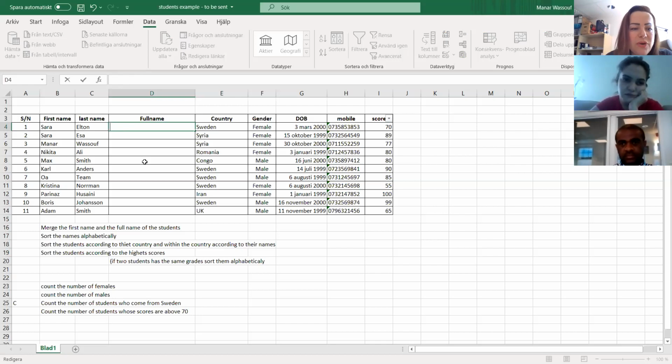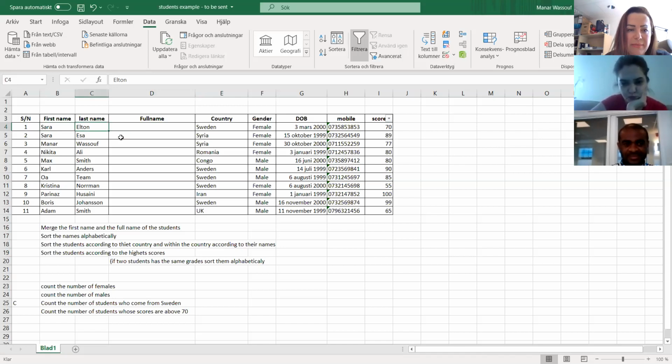So consider that you have 100 students in the first class in the school. Now you have this file with the first name and the last name, and you want a function that merges both names. Look at this function.